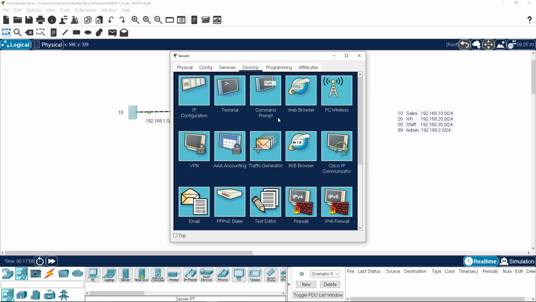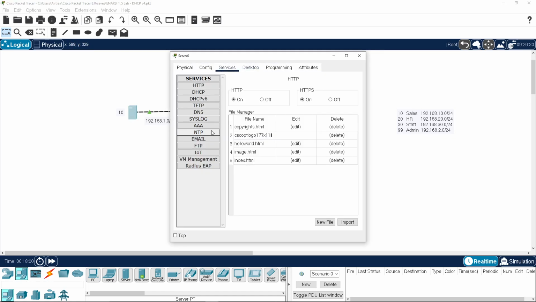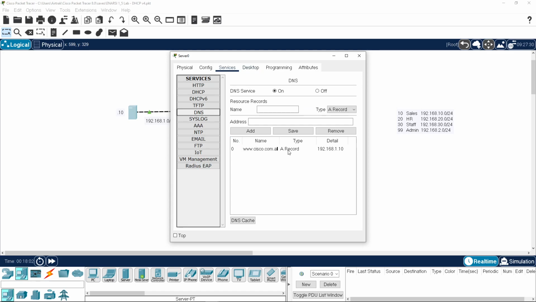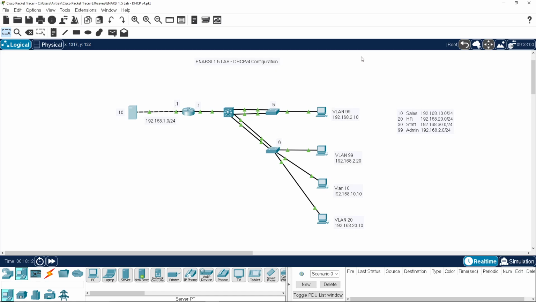So if we just pop into our services, look down at DNS, and we've got a www.cisco.com.au record in there. So we'll check whether our DHCP pool works, as it will also push out our DNS server.